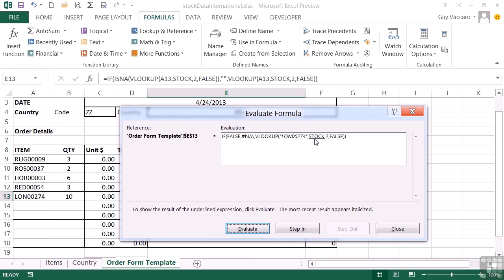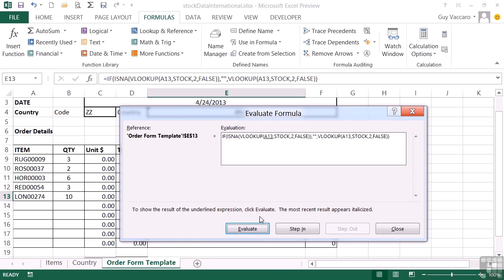The next stage it will do is calculate the stock again. So effectively we're rerunning the VLOOKUP because we've now entered the false stage. It evaluates and shows us the range, and then Evaluate shows us that it evaluates to London Latte Mug Boxed. And then the last stage is to evaluate the final step of the IF to give us London Latte Mug Boxed, which is what we see in the cell. Then we have the option to close or restart to run through each stage of the evaluation again.